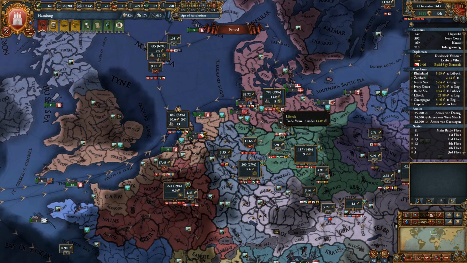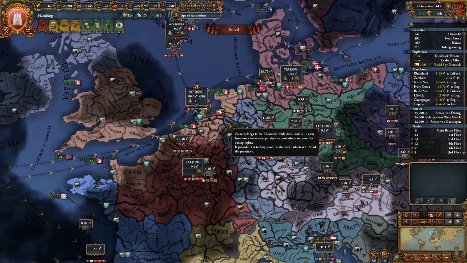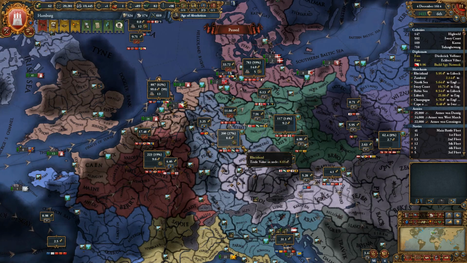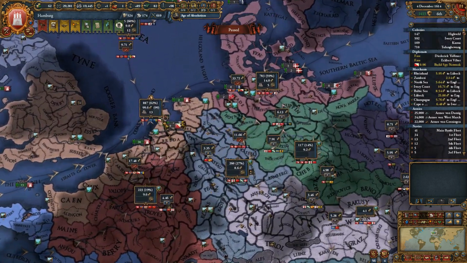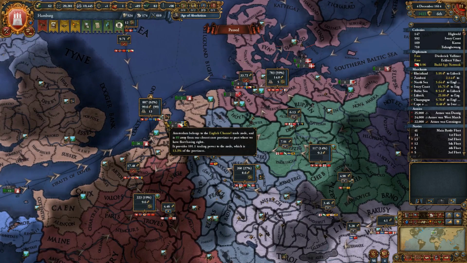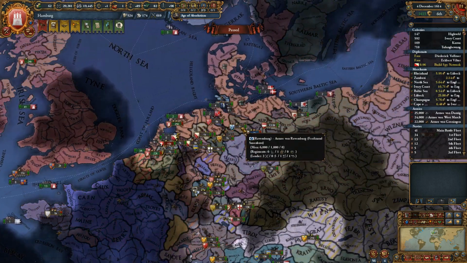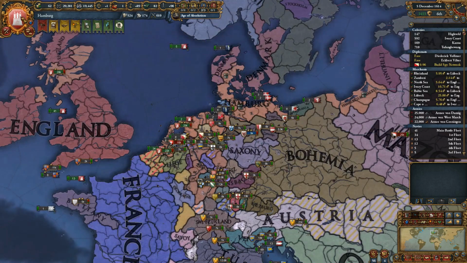We're going to upgrade as many centers of trade here in Europe to level 3 as we possibly can, because they are incredibly powerful when they are fully upgraded. I think our income jumped up by about 7 ducats when we did that. So again, that's just amazing. But without any further ado, let's get right back into it.